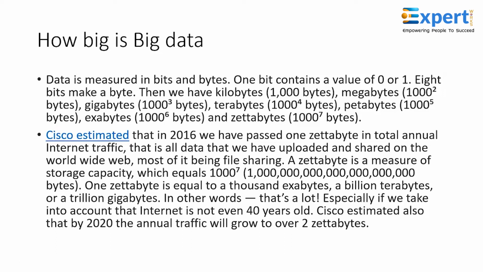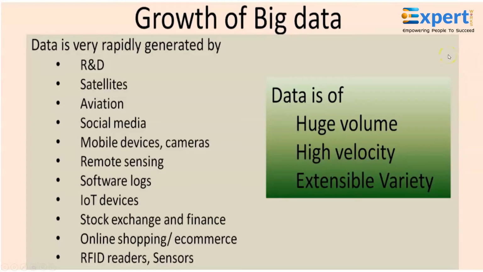So Cisco also estimated that by 2020 the annual traffic will grow over 2 zettabytes. In fact, they were a little lesser. It has grown over 2 zettabytes. It's a lot of data. So whom can we credit for this kind of growth that has happened in big data over the years?